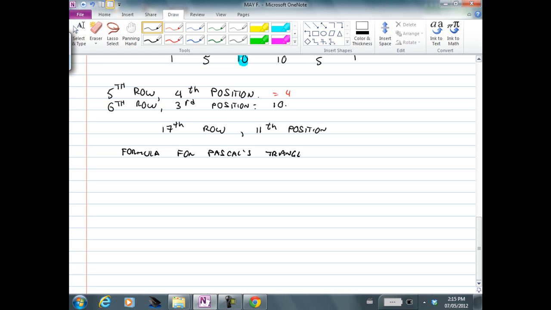Because I don't want to sit here and write down 17 rows. One year, actually, a student did that. He forgot the formula, so guess what he did? He sat here for half an hour drawing 17 rows out, and still got it wrong. So he wasted half an hour, and he asked me for marks. I'm like, please. So the formula is actually this formula.